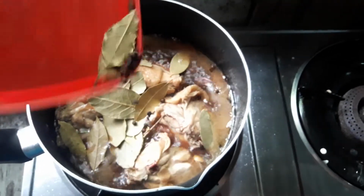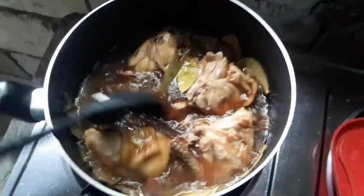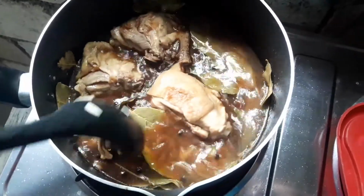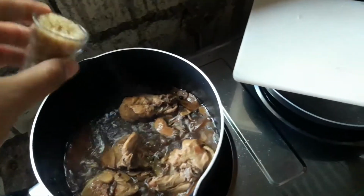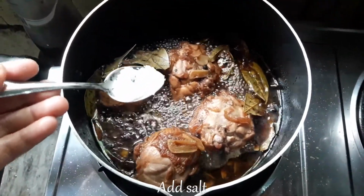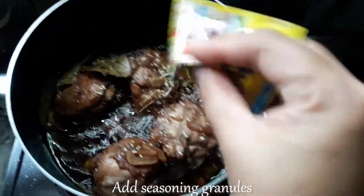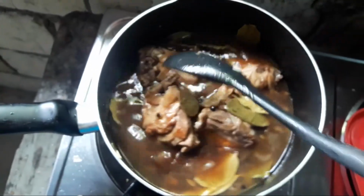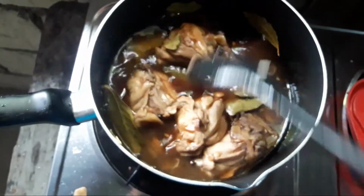Scatter them in it. Then I will drop the Knorr cubes in it. You're going to stir it. Okay, step 3 is done: we have poured the vinegar, soy sauce, and water, and also added the bay leaves, peppercorn, and cubes. Step 4, put brown sugar on it. Be sure to mix it very well so that it complements, and I assure you that this dish is very yummy, tangy, salty, sweet, and most of all, has a very incredible taste.